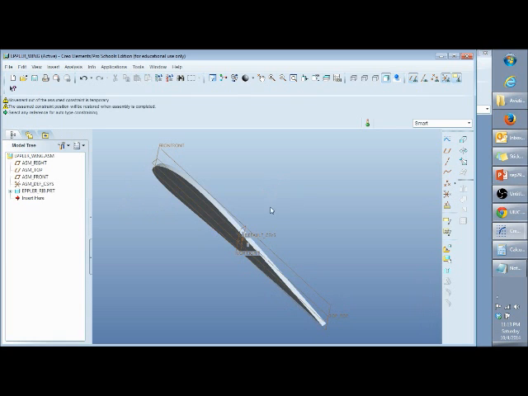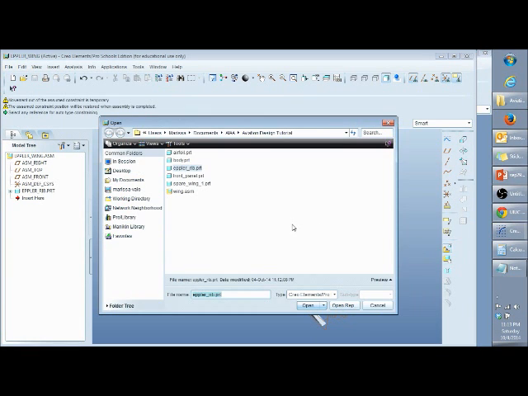So anyways, besides that point, for now I'm just going to create a simple straight wing. I'm just going to use the same part for all of the ribs.